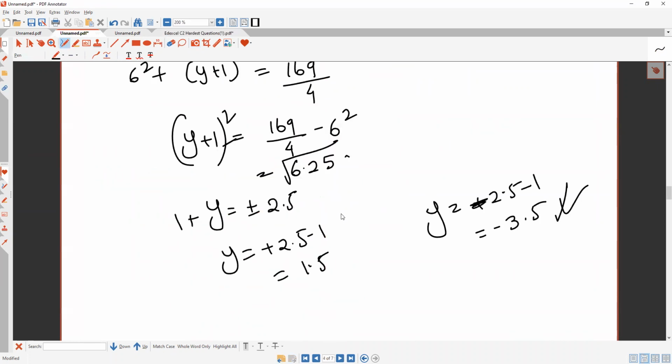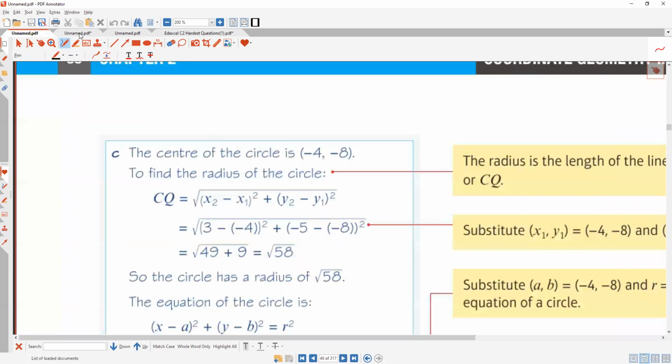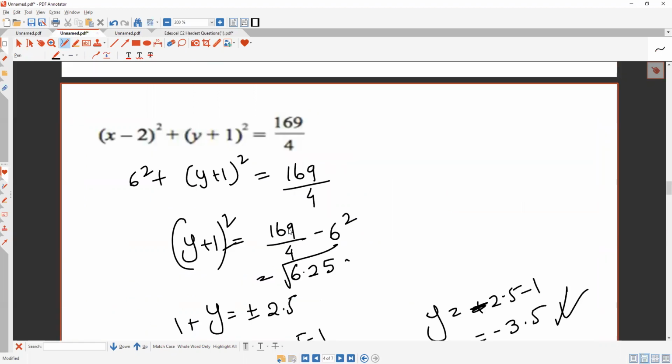Everyone, you got this? Yes. Okay, then I'm going to end the class right now, but I have to give you homework. I'll send you the file now. I'm sending the circle files, and you do the first 10 questions from there and come back to me. You have to do 10 questions.